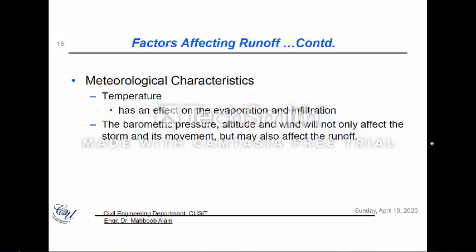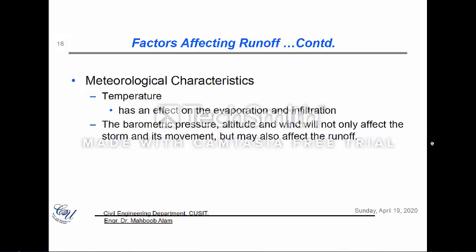Meteorological characteristics are other things that affect the total runoff. If you have higher temperatures and you are, let's say, in a snow-fed area, there are mountains and mountain tops have snow, and if the next day the temperature is high, then more of the snow would be melting and it would be contributing to the runoff. So obviously the temperature also affects the total runoff.